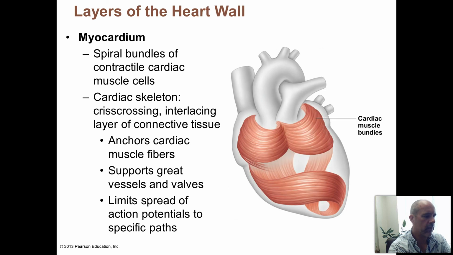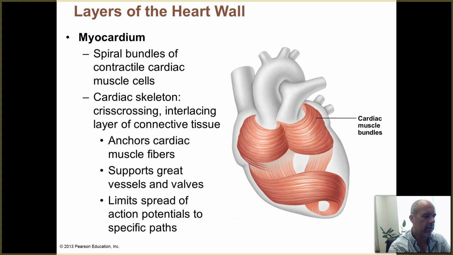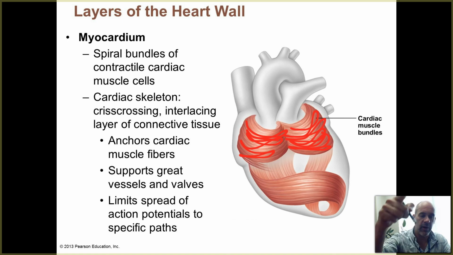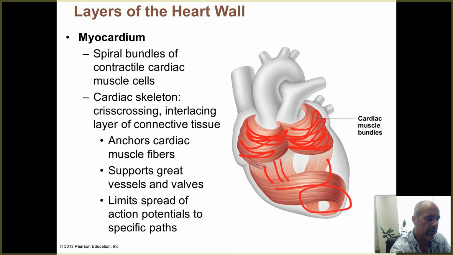Okay, here's another look from your textbook of the myocardium. And that's the layer of the heart we're going to be spending most of our time in this chapter talking about, because that's where you have your cardiac muscle fibers that contract and make the heart beat. And I kind of like this picture because it's showing you how those cardiac muscle fibers are actually arranged within the heart, up and around the atria, your left and your right atrium. They're kind of arranged in these bundles.